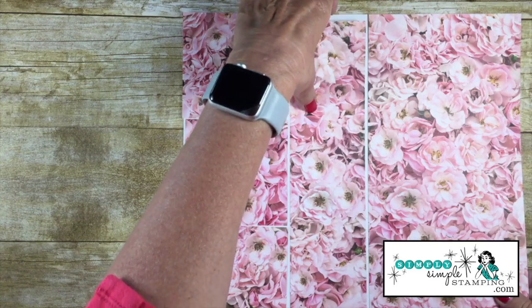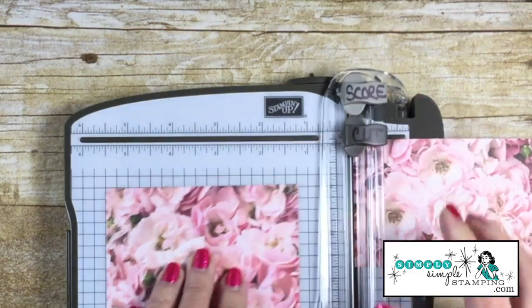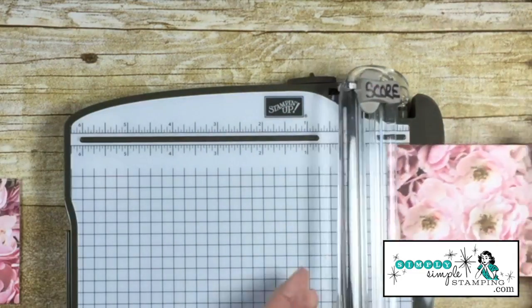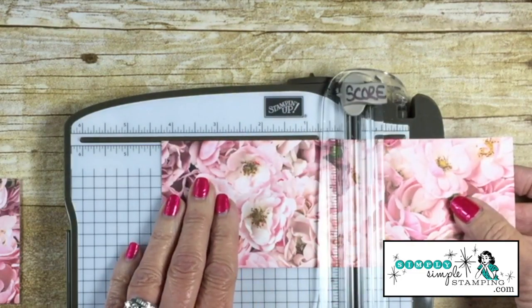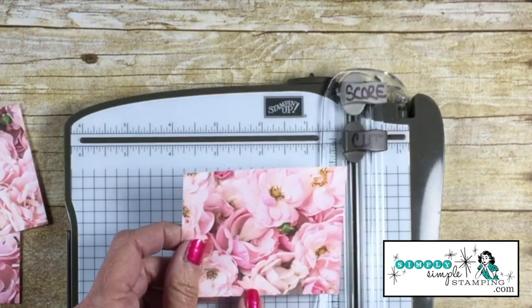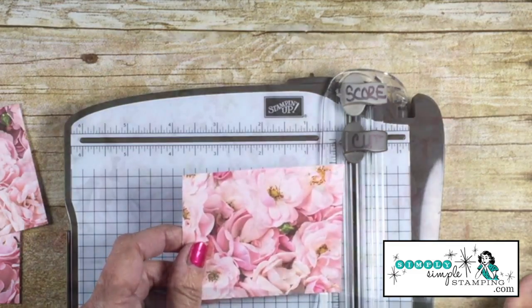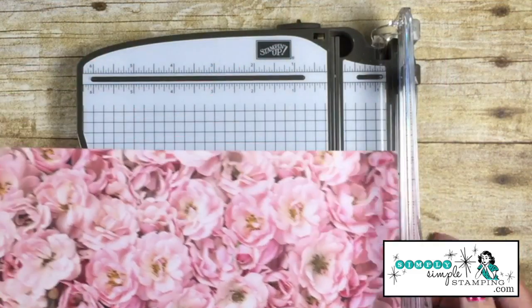I've got those done. We're now going to work on the 2 3/4 inch by 12 piece. We're going to cut one at 4 1/4 inches. We're going to cut another one 4 1/4 inch. And then the remaining piece is 3/4 by 3 1/2. I'm going to go ahead and lay those on my board. And now we're ready to cut our last one.